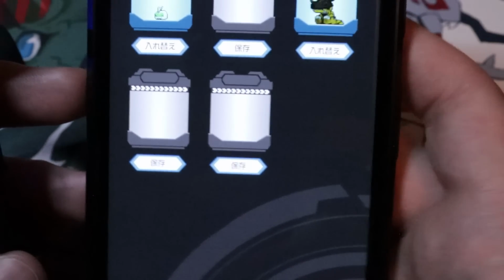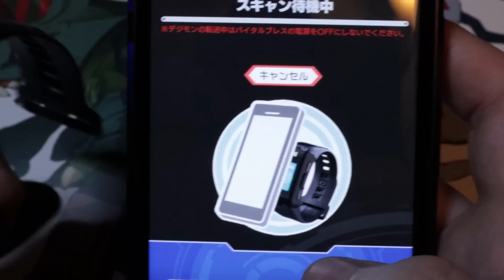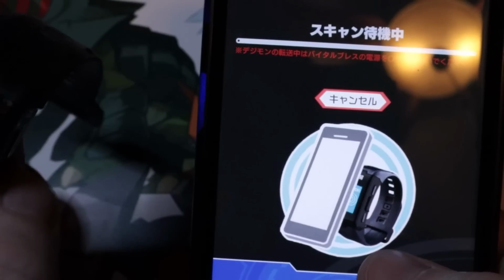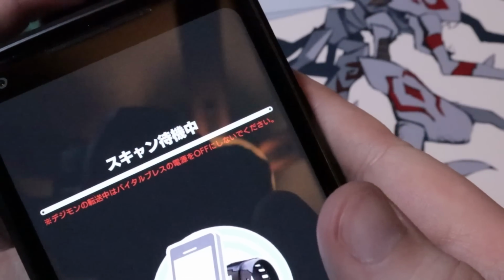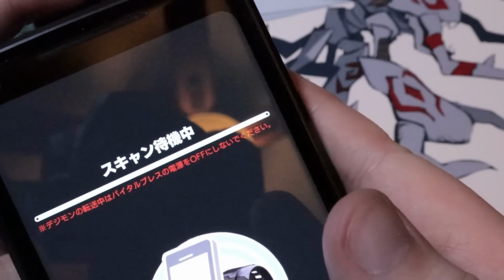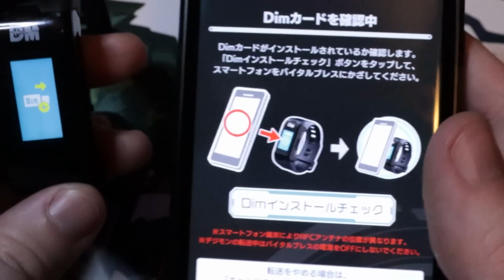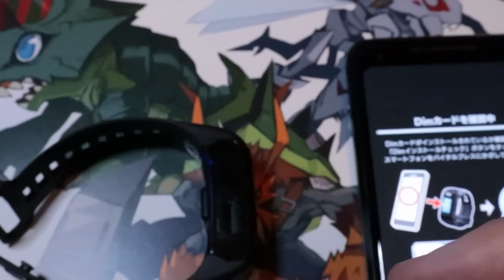There it goes. And now what we're going to do is we're going to do the process for moving it back. So first thing it wants to do is check which DIM we have installed. So we're going to go to App. We're going to go to Connect. And oh, there we go. Alright, so now it wants us to put the Impulse City DIM in here, since that is the DIM that Shootmon uses. You will need to do this anytime you transfer a Digimon from a different DIM. So let's get Impulse City.